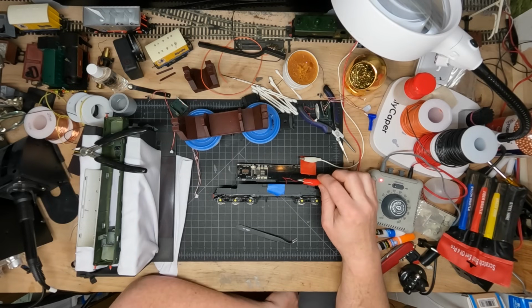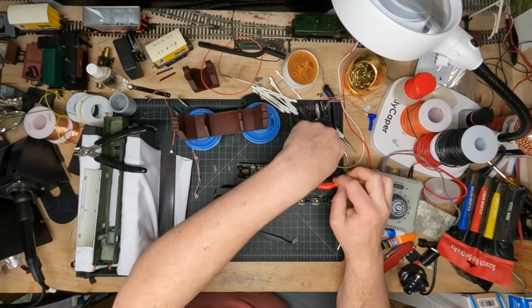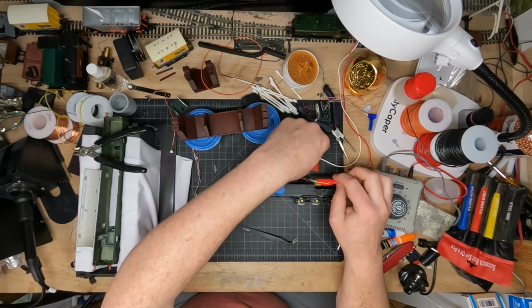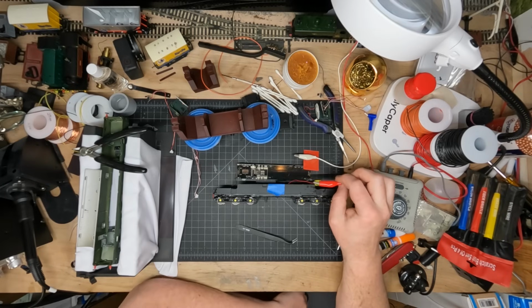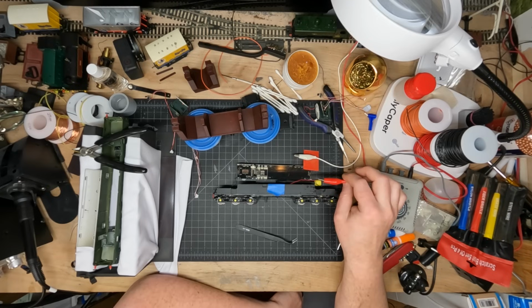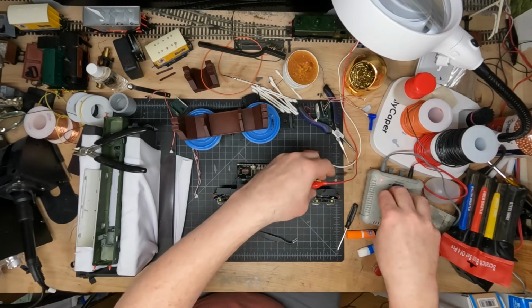Yeah. So what we're gonna do is desolder the motor. Yeah, look at that. Remember earlier I said there's a problem with the black wire? I suspect the problem is the black wire. So let's do this. Let's desolder the black wire and test that. And then if that works, I can reassemble it. If it doesn't work, I'll resolder the red wire. Seems like a plan. All right, let's turn the power off to this.